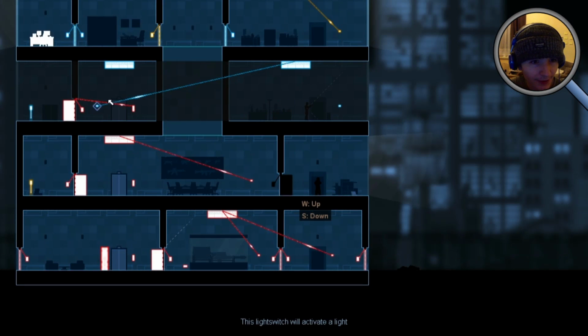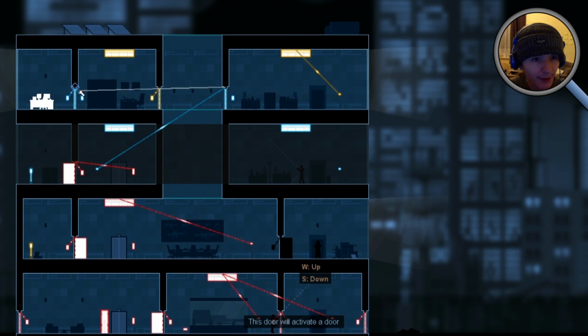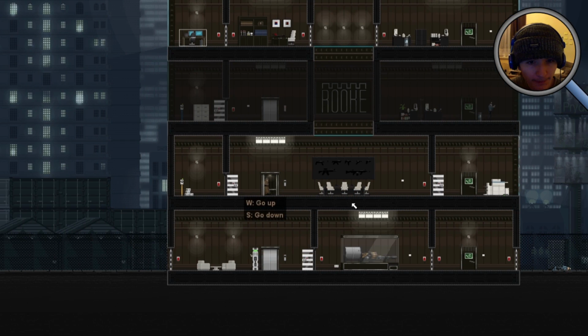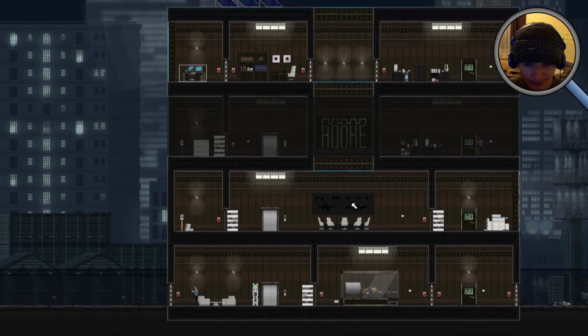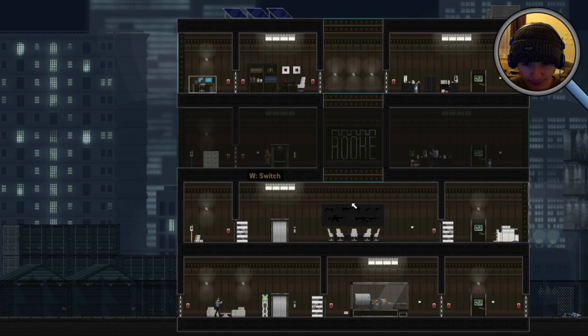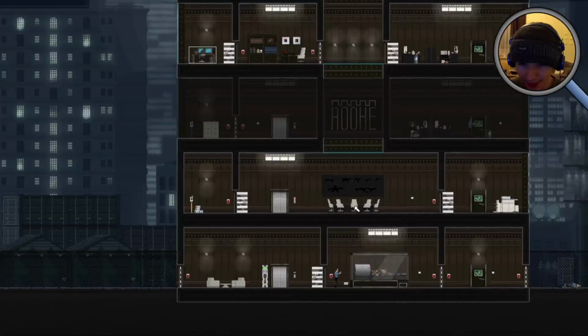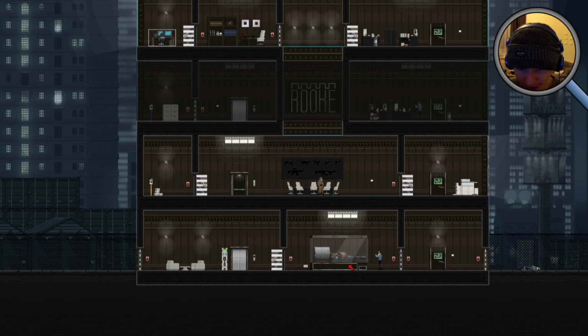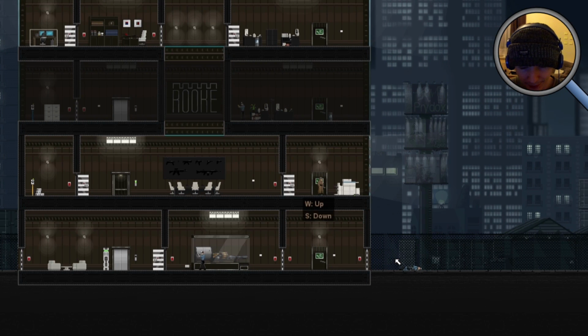Okay, what can we link to that? Well, more or less just this again. And let's link it to this one as well, and let's link that light switch to there. Okay, there's the doors open. I will point out this nice little bit of set decoration at the bottom here, which appears to be a barrel-fed machine gun. Not messing around if you're using that, I think.